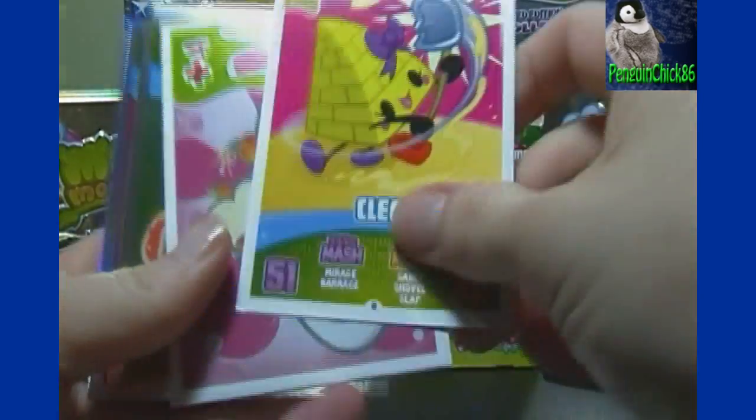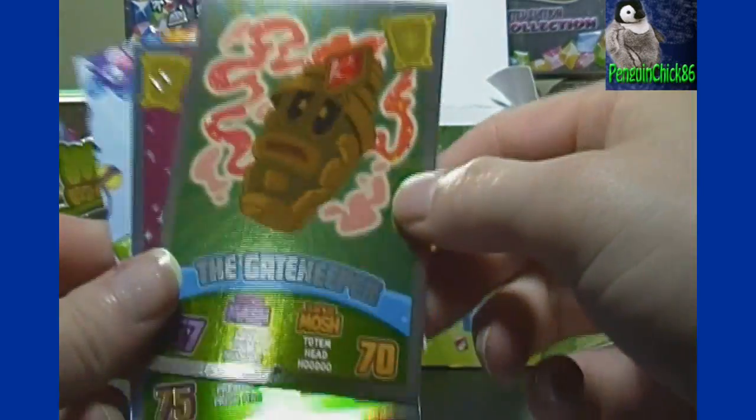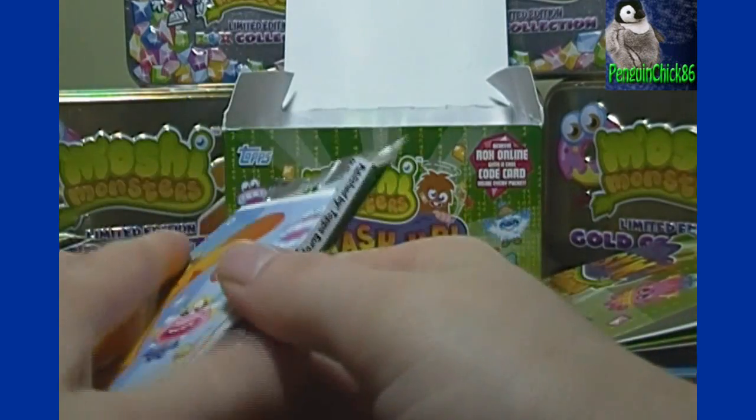Cleo. Worldy. Bangers and Mash for food. Lady Meowford, Kitty. A Shiny the Gatekeeper. Missions. Shiny Roxy. Secrets. And the code card. So that'll be it for part one.